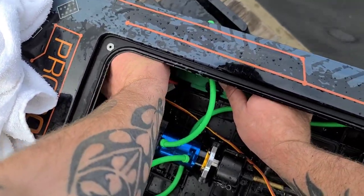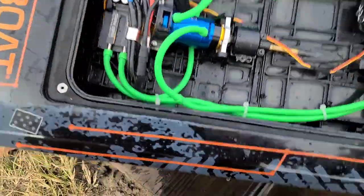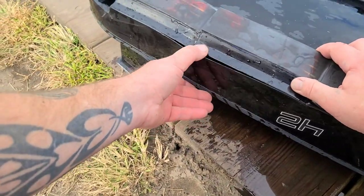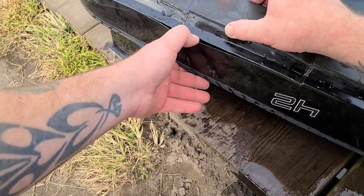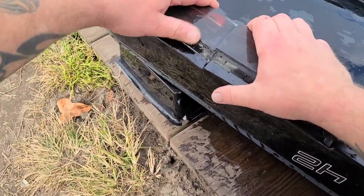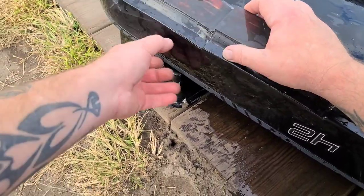Fresh water. There ain't no fixing this. All right, well, this is what happens when you go over 80 miles per hour with this boat. This is what happens right here. And there ain't no fixing that. And it cracked it right there. Cracked the ride pad too.